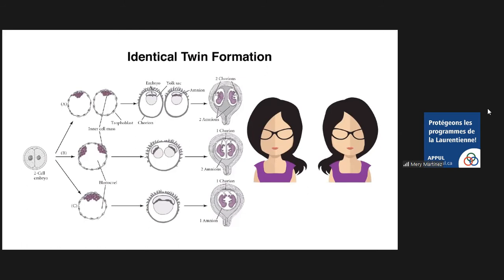Most other identical twins, about 66%, about 2/3 of identical twins, have a single placenta, but two amnia. They have two water sacs. This indicates that twinning occurred after day 5, the formation of the placenta, of the trophoblast, but before day 9, when the amnion forms. Only around 1% of identical twins have a single amnion and a single placenta. This means that twinning occurred after the amnion forms on day 9.